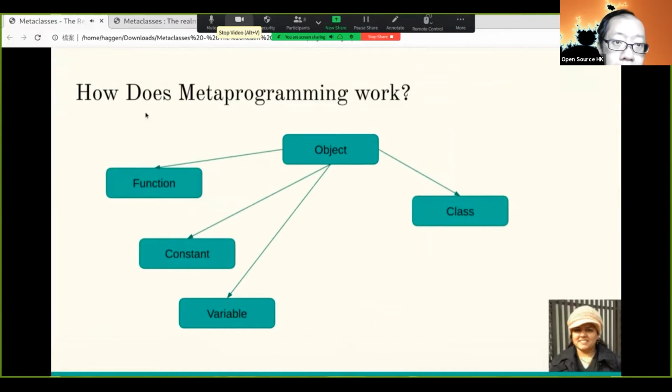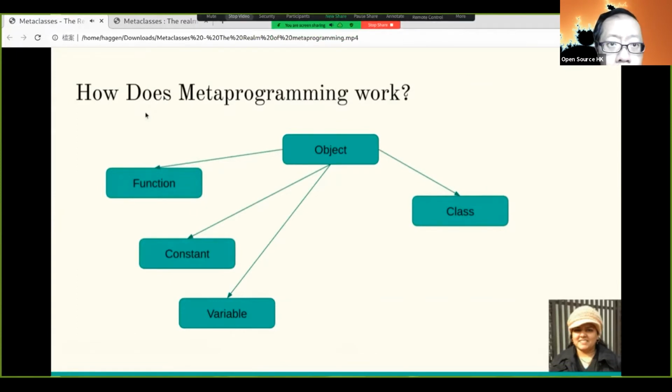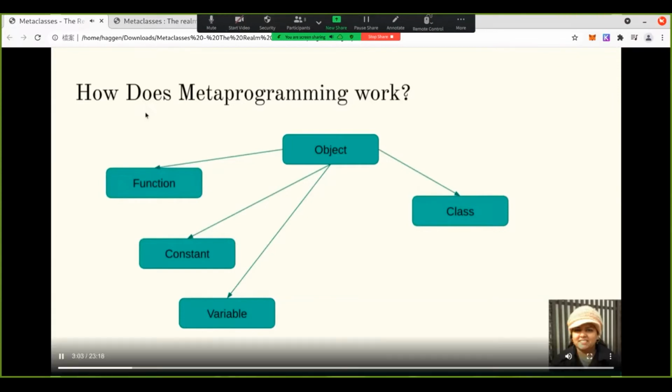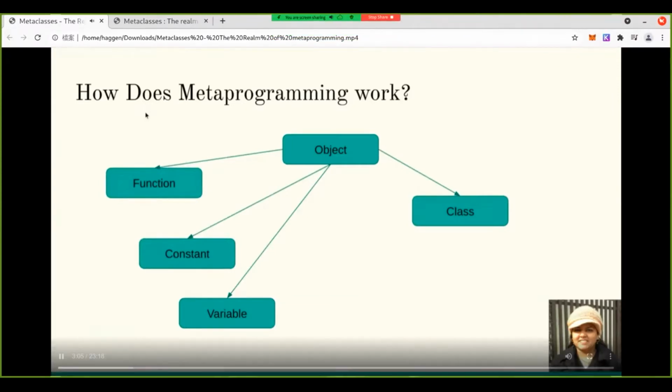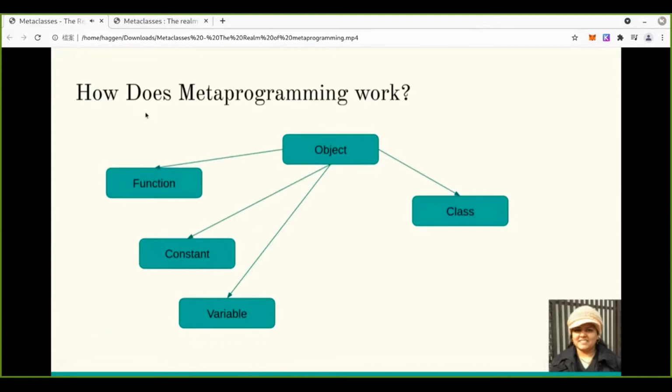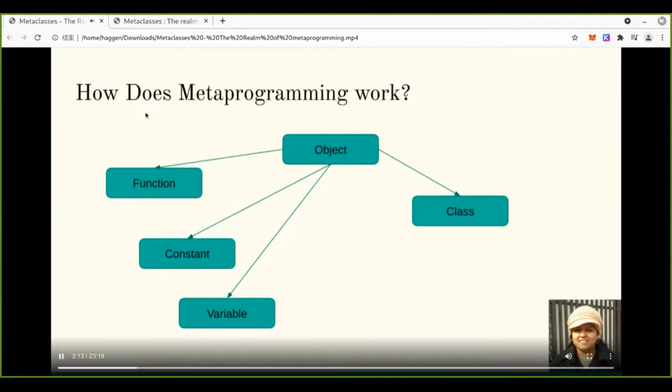As a result, we can treat a class as any other object and pass the class as a parameter. We can store it and modify it at runtime. We can say a class is an object that can be used to instantiate new objects.